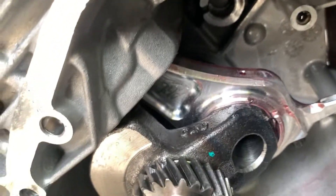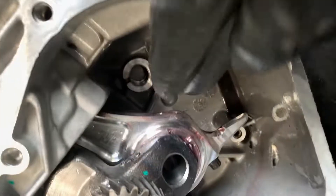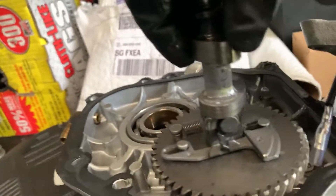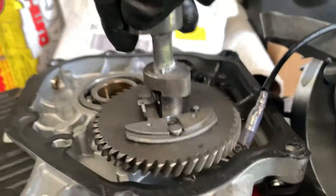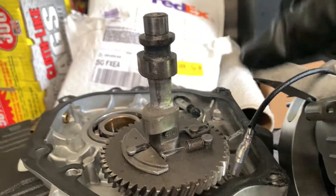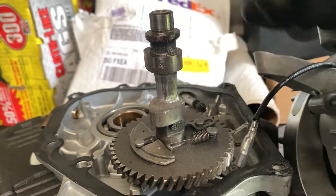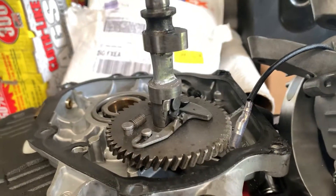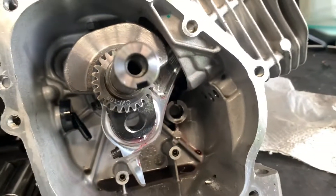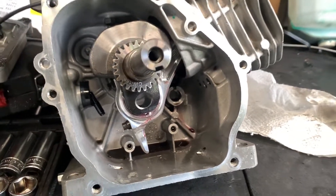You got a little overspray from the grinding dust. I had to grind down the rod just a little bit on the top right here, and I also had to grind down the middle around the cam. I think it still might be hitting right there, but it spins perfectly. I'm gonna let y'all see inside — just give me a few seconds and I'll put that side cover on and spin it over for you.